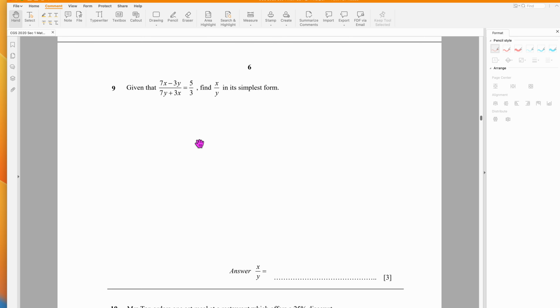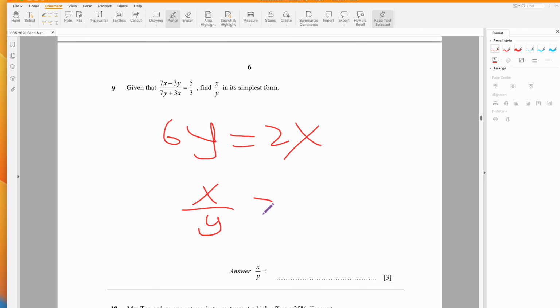Reverse of cross multiply. So if I give you, what does reverse mean? You need 2x, right? You need 6 times y, right? So you put the 6 on top and 2 below. This is called the reverse. Therefore, in this case, 3 over 1. Okay, this is cross multiply. You use cross multiply, 22 over 3.